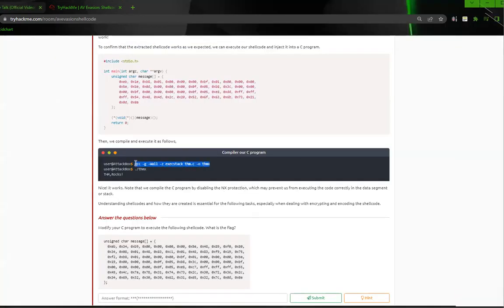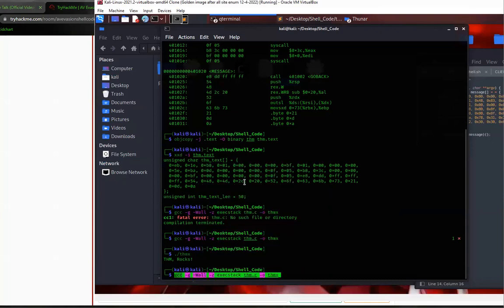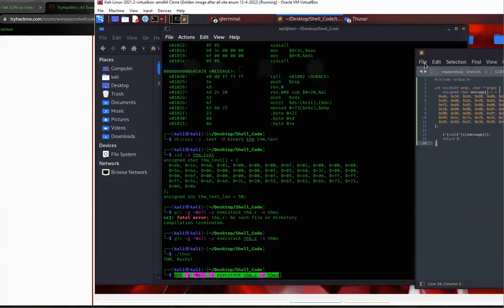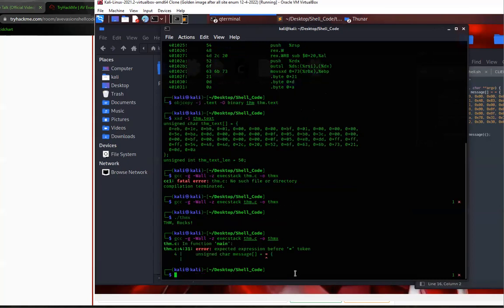All right, grab this, copy that. I'm going to now compile my file. And I always like to save it again just because, I don't know. Run this, should overwrite whatever we have. Oh, dang it, I got an error. What's going on here?